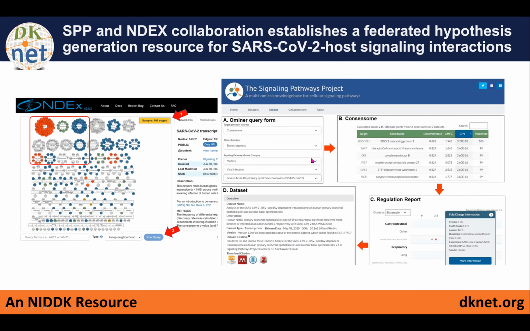And so, in order to make this entire universe of data points available to the research community, we teamed up with the Ideker lab in UCSD, and we developed this nice Cytoscape style series of networks in which users can link from these index networks into the actual underlying information on the SPP website.